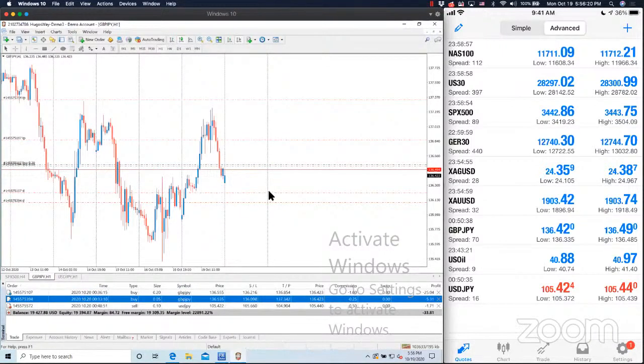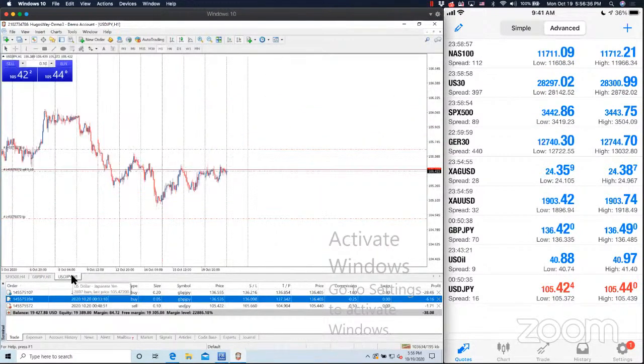Just like here, if I tried to move my stop loss above, it's not going to let me. Same thing with the take profit. So now, we decided we don't have the means to keep an eye on this, right?